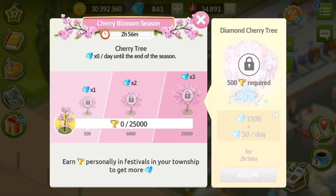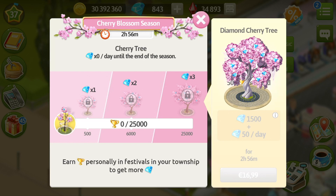You also have an option to purchase a diamond cherry tree, which is going to bring you 51, 117, or 153 diamonds per day till the end of the season, instead of one, two, or three diamonds per day. You will also be able to keep this cherry blossom tree in the exterior, and it's going to decorate your cafe surroundings in a really nice way. It's a nice additional incoming gems, and it depends on how active you are in the festival.